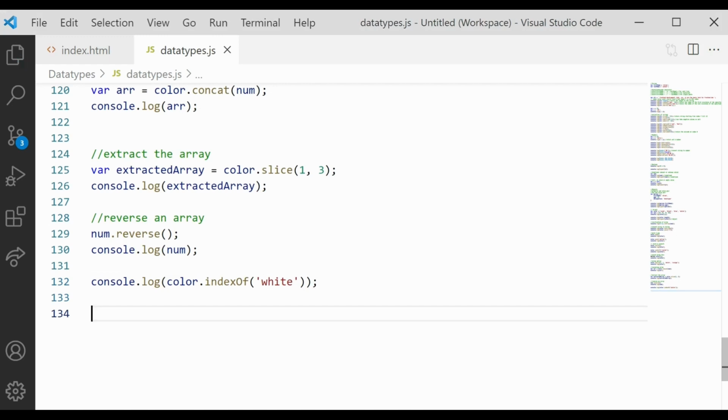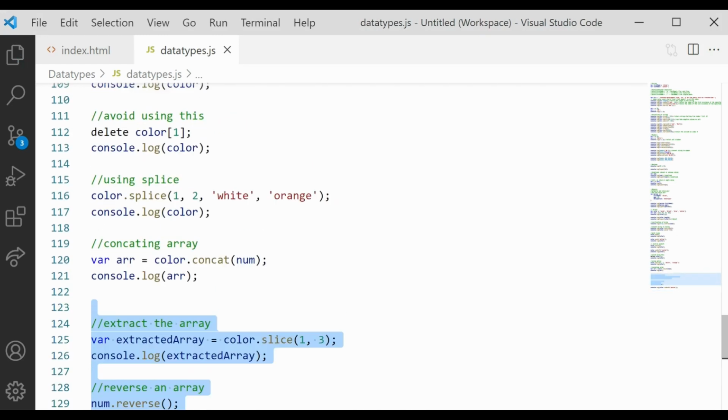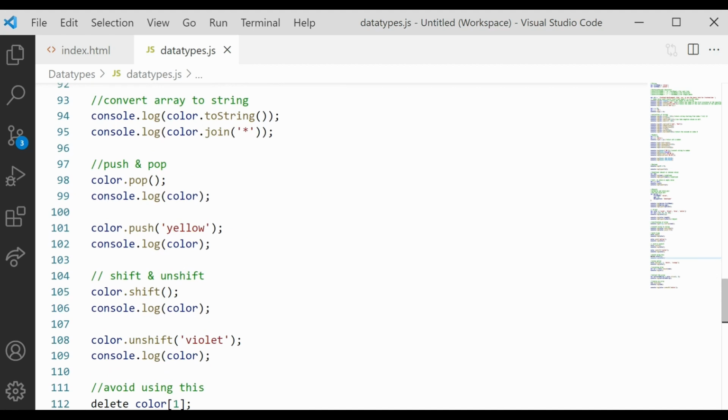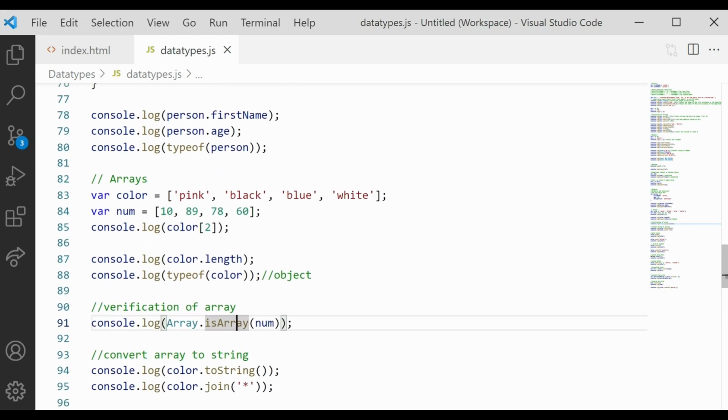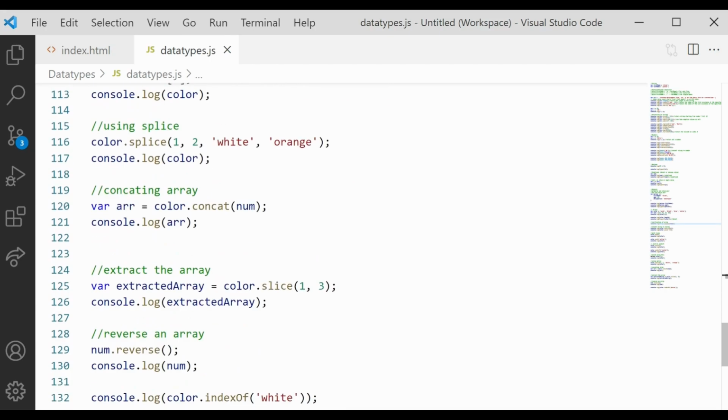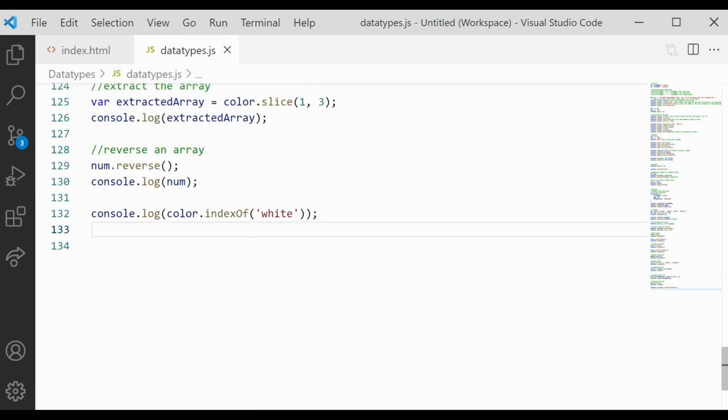There are a lot of array methods definitely, but these are majorly the main ones. And then there are the methods which were introduced in ES6 that we are going to see in ES6, which are very huge and good advanced methods like filter, map, all those we are going to see in ES6. But in JavaScript these were introduced, and these are the major ones that you should know.